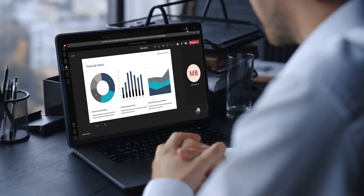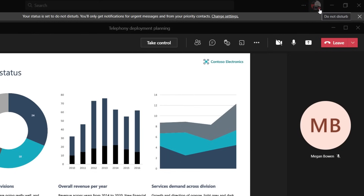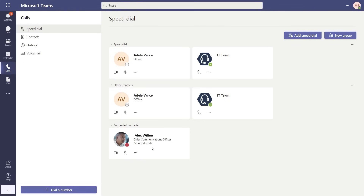Once you get used to this, it's really hard to go back. If you're one of the hundreds of millions of Teams users, it means there's one unified platform to make and receive calls. For example, if you're busy on a conference call in Teams, now it knows that you're busy on a Teams call. The reverse is true as well — if you're taking a PSTN call with a customer, your colleagues will know you're busy in that call if they try to contact you from Teams.